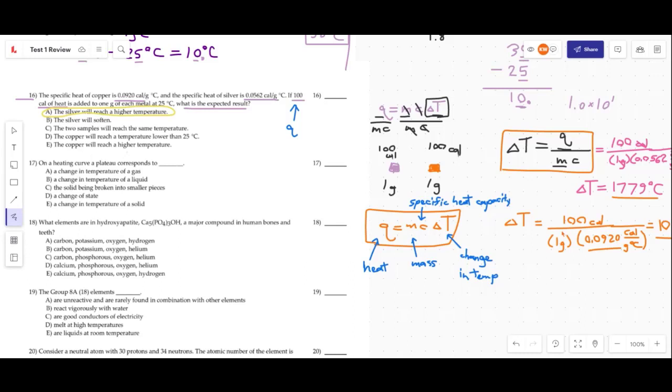However, your fingers are composed of mostly water and also some other tissue and flesh and things like that, but most of it's water. And water has a very high specific heat.